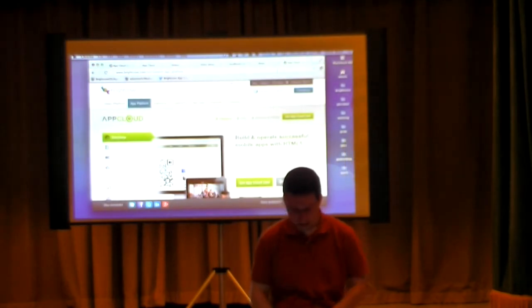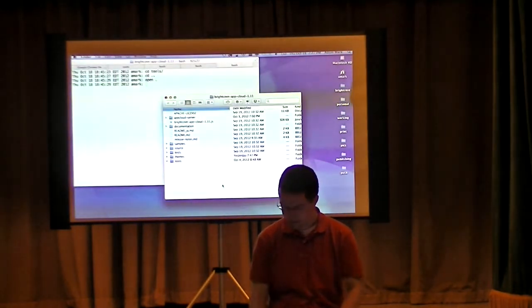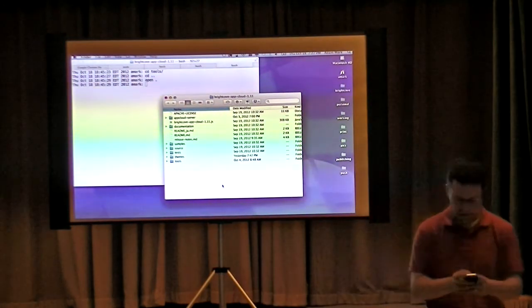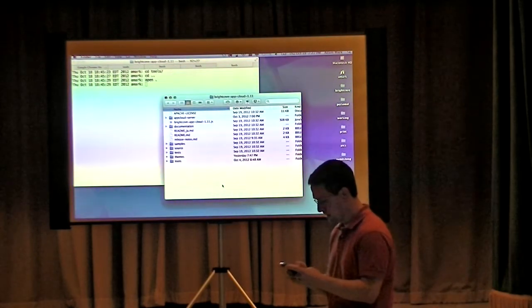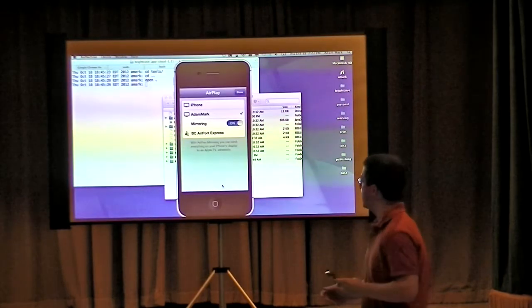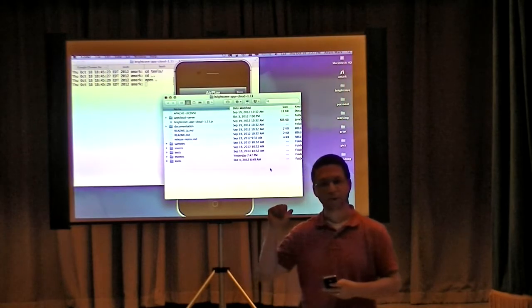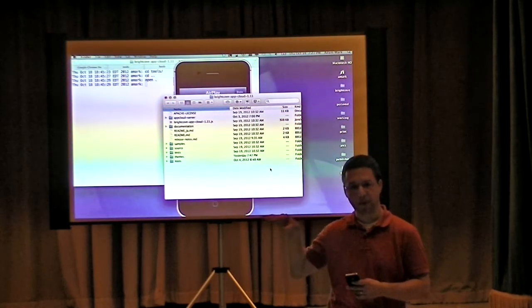So I want to show you an app that I built for my phone. Let me see if I can get it up here. If at any time you can't see what's going on, just raise your hand and I'll make the text larger, or I will zoom in.